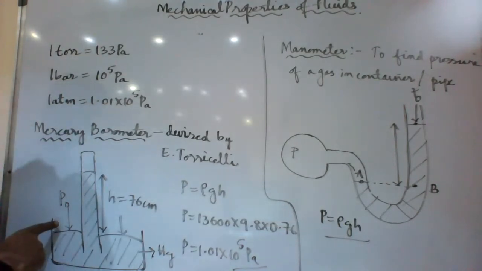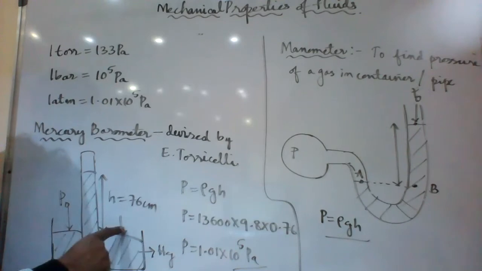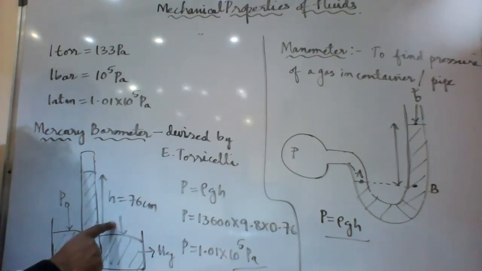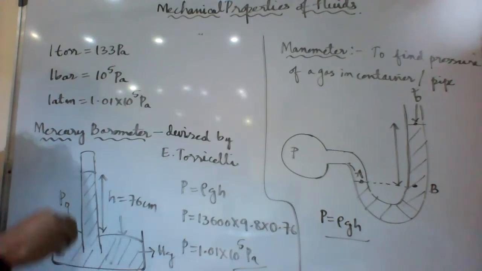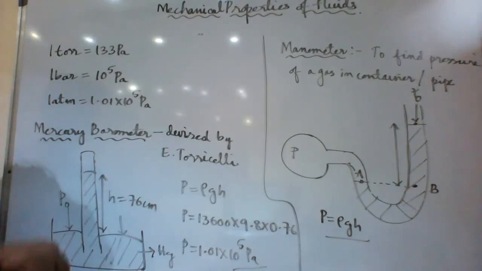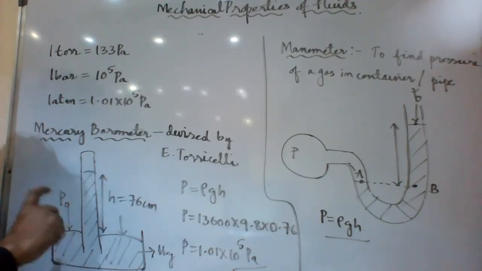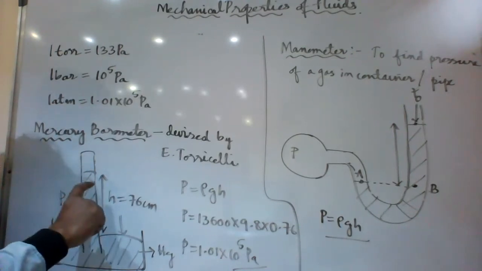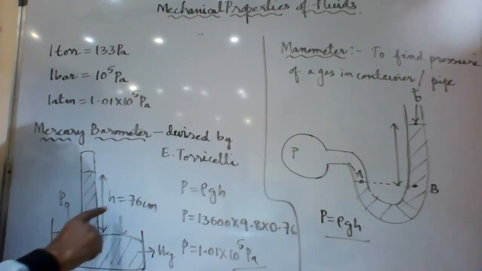So if you look at these points, what is happening here? The atmospheric pressure is acting on this fluid, and it is not allowing the fluid to come down. Atmospheric pressure is acting around the tube. As I told you, everywhere there is some pressure, which is said to be atmospheric pressure. That is acting on the mercury and not allowing it to come down. So some mercury remains in the tube. How much is it at sea level?